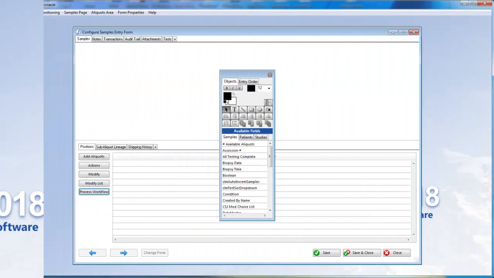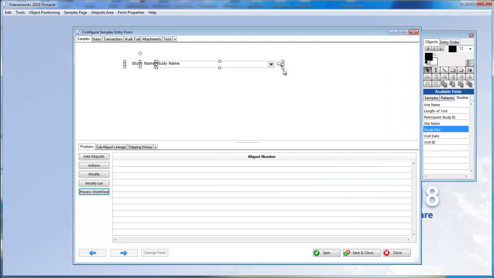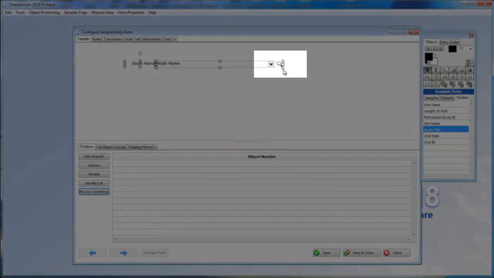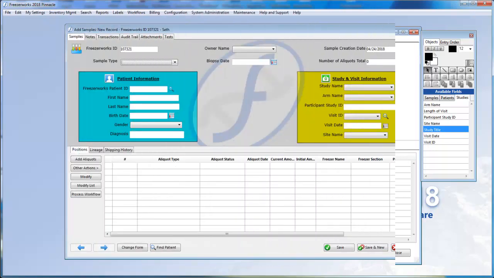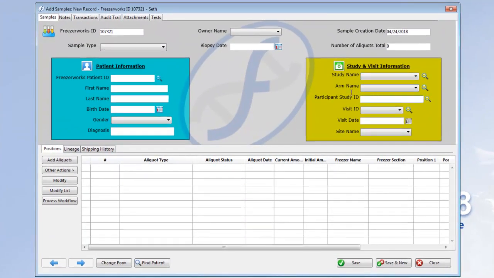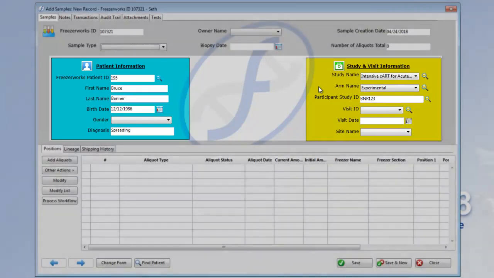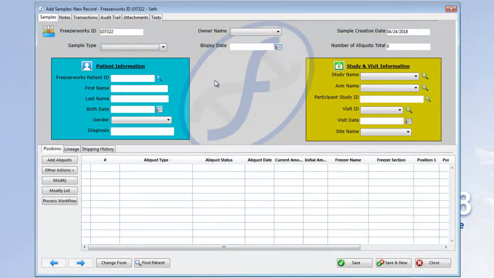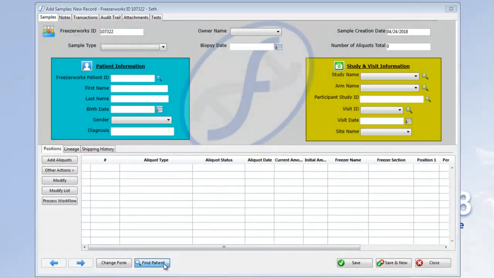Speaking of entry screens, when you put a study or patient field on a samples entry screen, a magnifying glass icon appears next to it. What it means is that you can use this field to search for a patient and/or study to associate a sample with as you're entering data. Let's say you're entering a sample, and you enter in study data unique to the patient's enrollment in a study, such as the participant study ID. The patient will be automatically found, and the system will populate any associated data. The same goes for unique patient fields. Or you can use the Find Patient button when entering or modifying a sample to quickly search for the patient using any of the patient fields on the entry form.